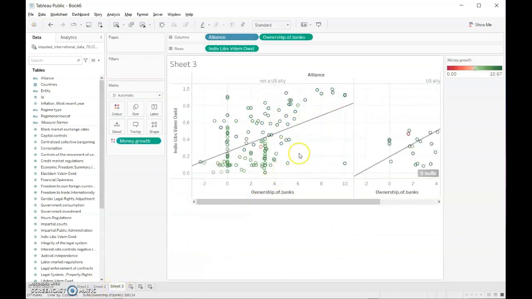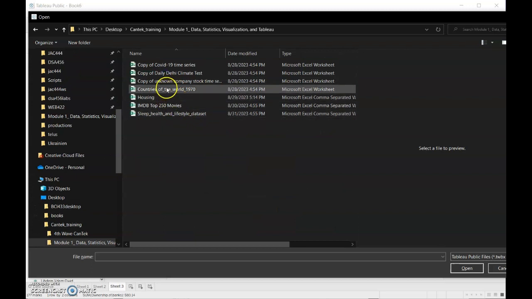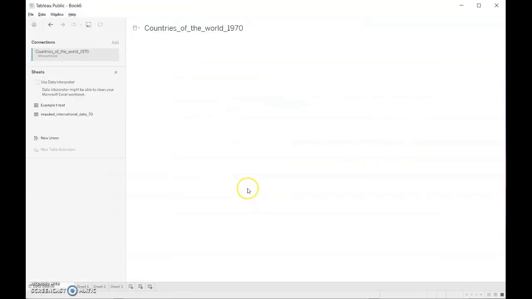So it looks kind of not so easy to understand from the very start. But just for my point of doing video notes as I progress along, then we can get to see what it actually means. We have something like this: countries of the world 1970. So we can take a look at what it means here.